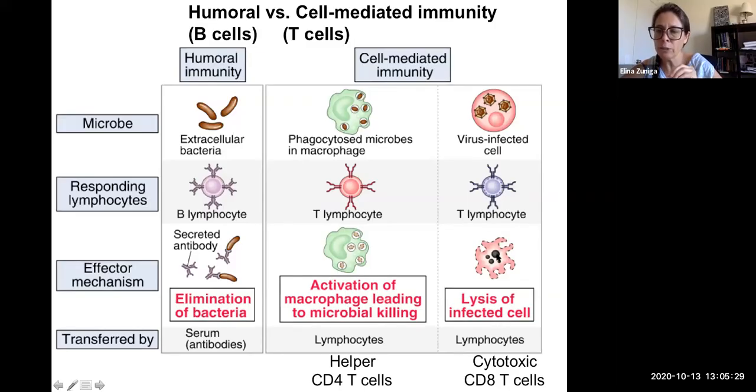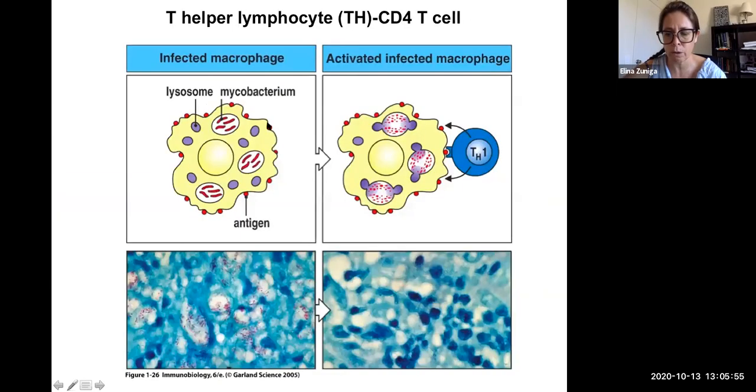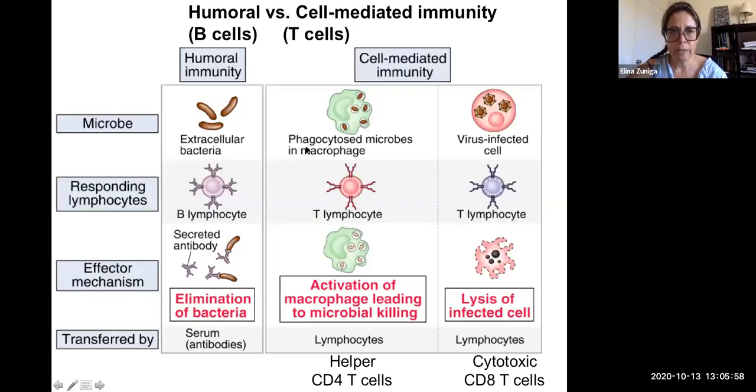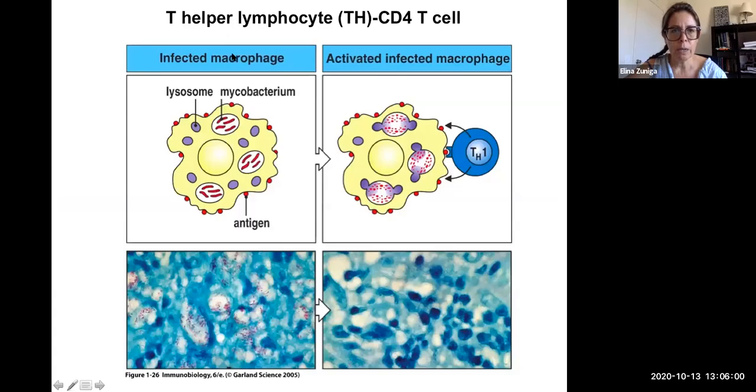And now that it is effector, effector means that it has acquired the capacity to execute the function. And in this case, the function is to lyse the infected cells. So now the effector cytotoxic CD8 T cells will be able to lyse the infected cells, epithelial cells infected with SARS coronavirus 2. Okay, so here is a cartoon showing exactly what I mentioned before.